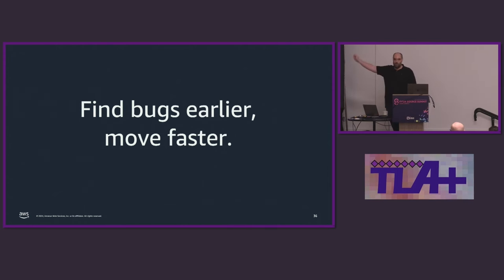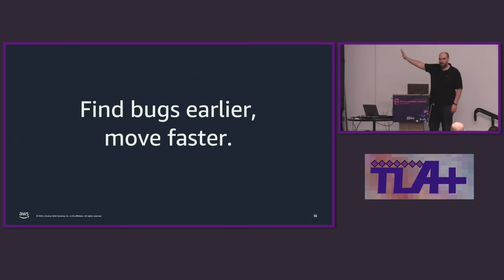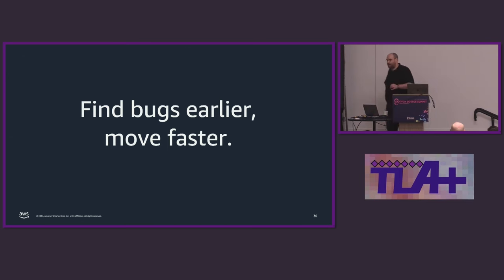We are able to move fast. We deploy often. We deploy quickly. But we still have a global scale infrastructure that is hard and risky to change. So if you can find bugs at design time, when it's still two or three pieces of paper instead of a globally distributed system, changing and fixing those systems is vastly, orders of magnitude, easier and cheaper and faster. That makes TLA Plus, and the rest of these tools, things that can save us a bunch of engineering time.